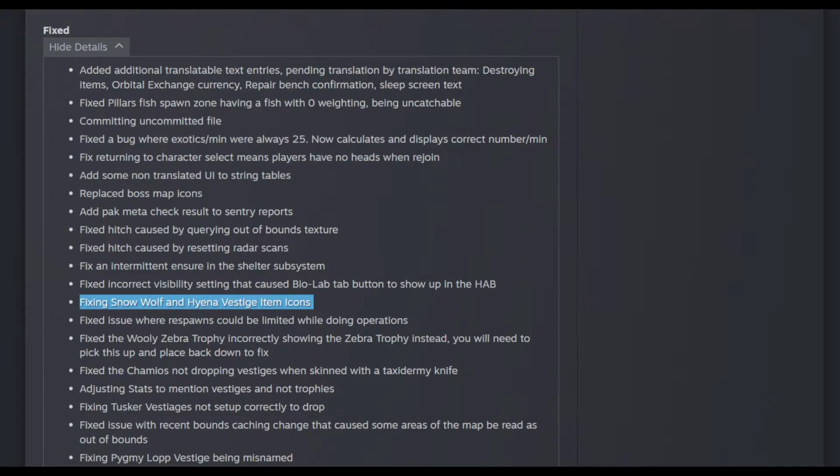I have not done these during this week. I think Snow Wolf and Hyena visage. So I have no idea what was wrong with them. Okay. Fix issue where respawns could be limited while doing operations. Again, as mentioned above.